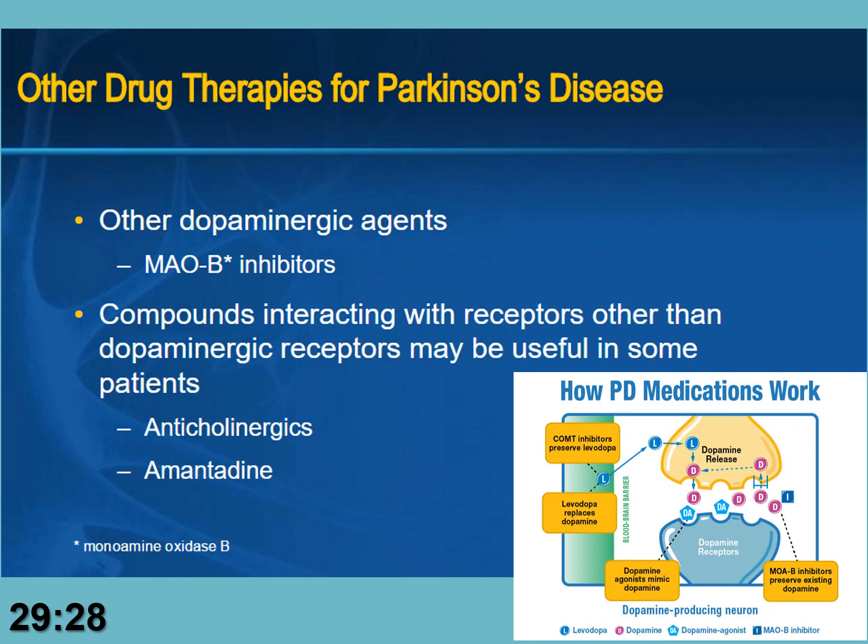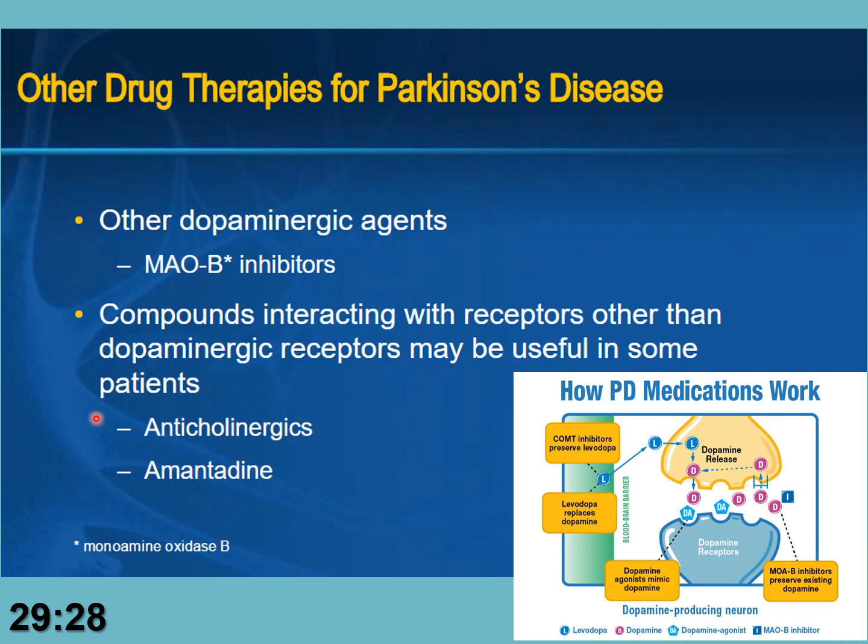So there are some other therapies that are sort of second line when levodopa therapy is not working properly. We have the monoamine oxidase type B inhibitors. These will prevent degradation of dopamine in the synapse, but the enzymes are also present in the presynaptic neuron, and thus will increase the amount of dopamine available for recycling. We also have the COMT inhibitors. They're not listed in this one, but that's also another possibility.